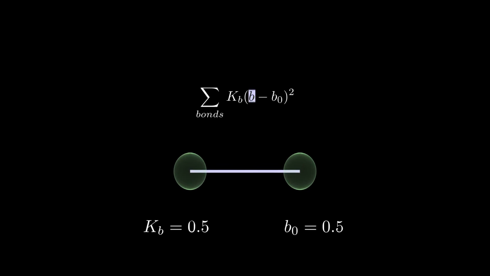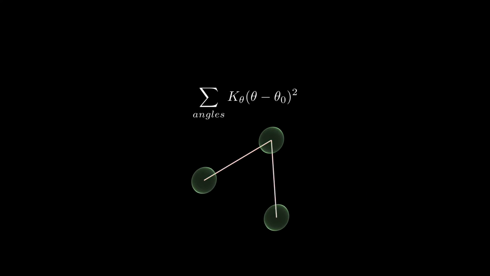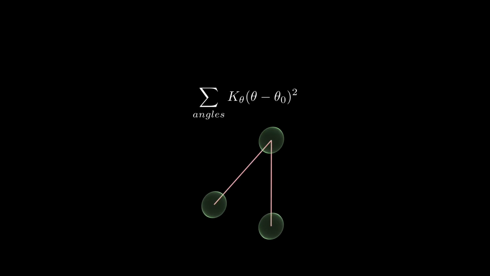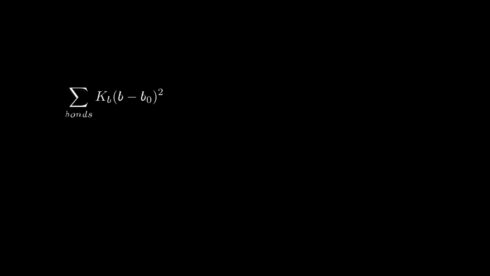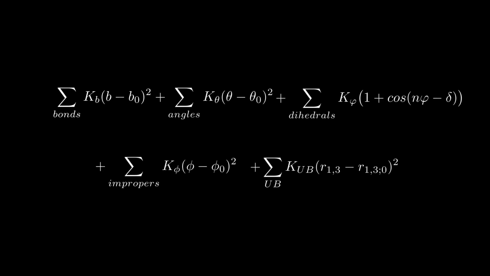bonds oscillate around. And the rest of the terms kind of work in a similar way, but instead of bonds, it's for things like the angles between three atoms or the dihedral angle between four atoms. And what we do with all these different terms put together is we just tweak those different variables until the energy that we get from all of these things added together does a really good job of matching the energy calculations that take forever but are really accurate that you would get from quantum calculations.